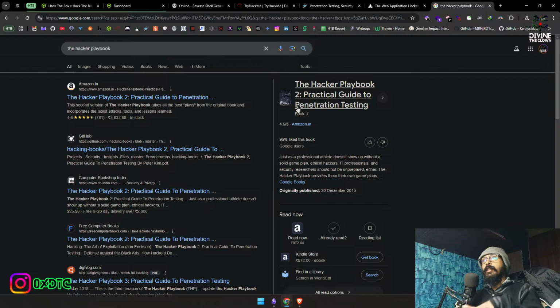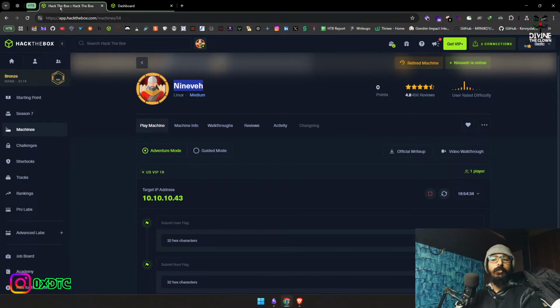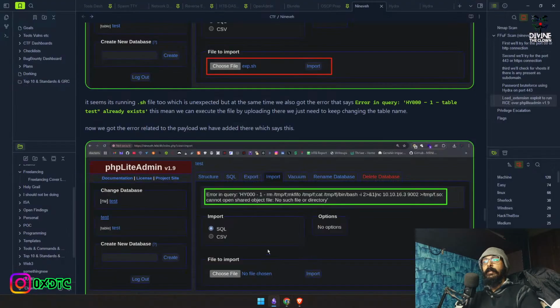Okay, so these are two books that I always recommend to whoever I'm mentoring or whoever is trying to learn from me. At least for web applications, these are must-read books if you want to understand how something is working behind the scenes and what the concept of the web application itself is. So yeah, go for it.